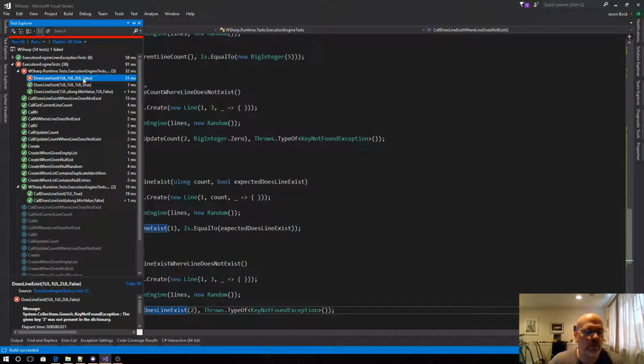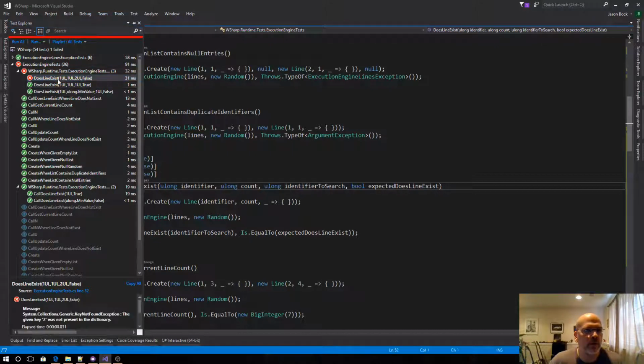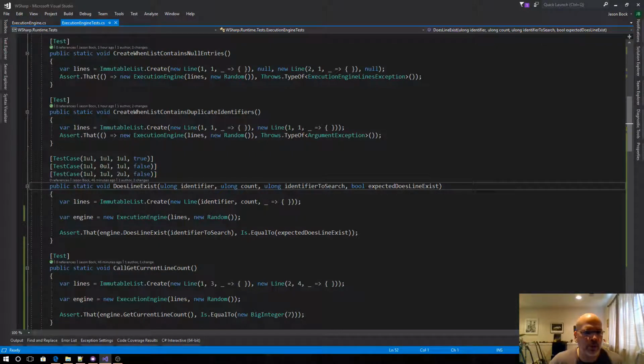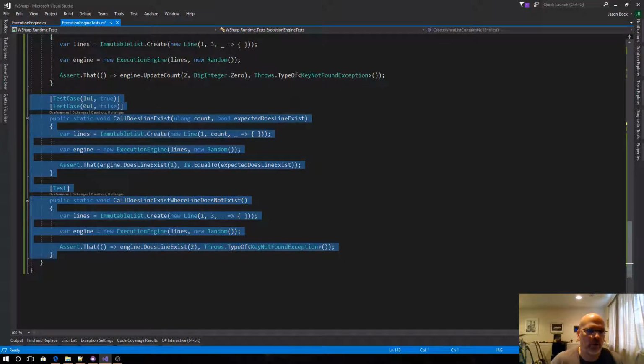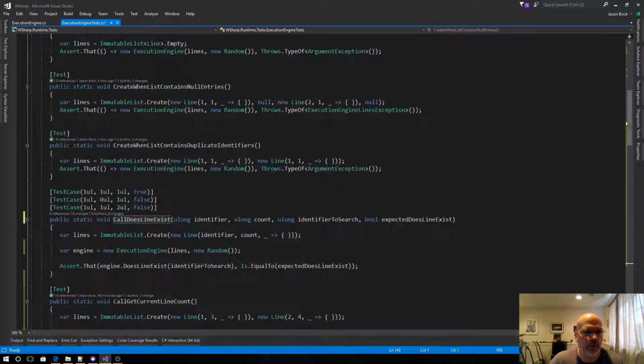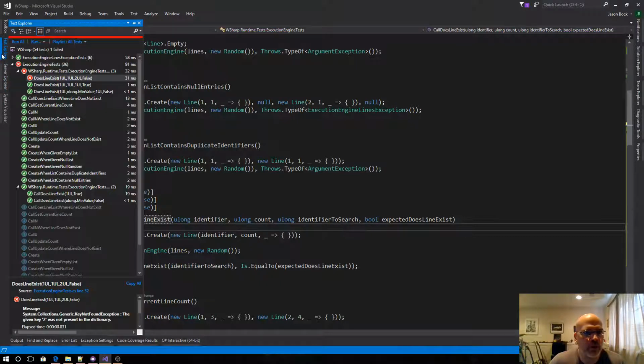Oh, wait. Did I already have tests around this? Yeah, I do. So then, why did I just do... But I don't have the identifier to search. That's a little interesting because yeah, that's actually throwing the exception.